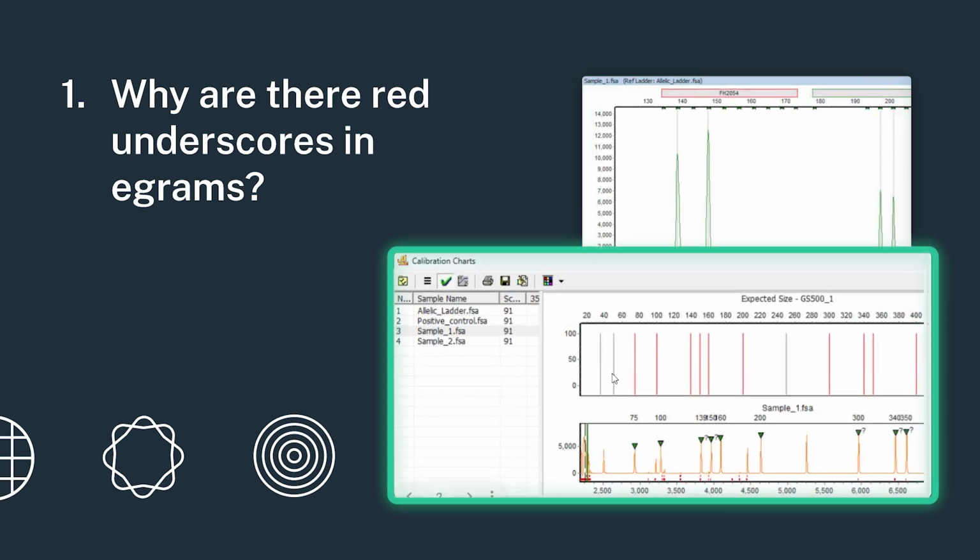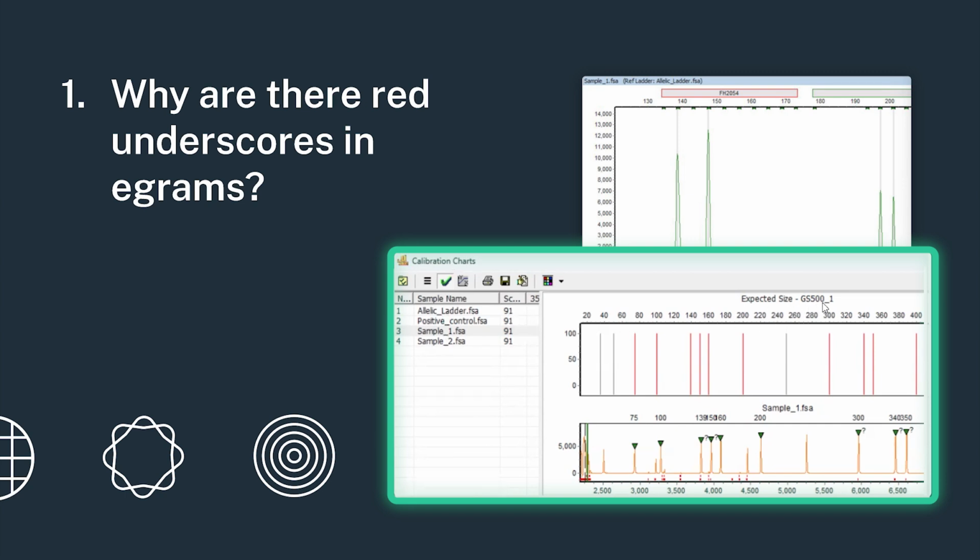When we look at the calibration chart down here, on the left is the sample name and a score, and that score is how closely the pattern of the electropherogram for that sample meets the expected size.